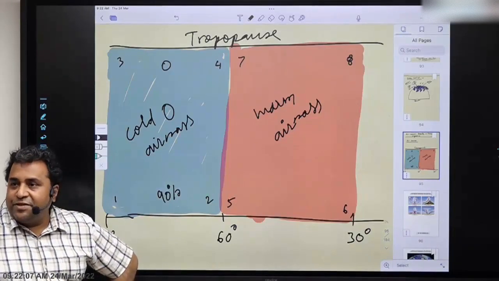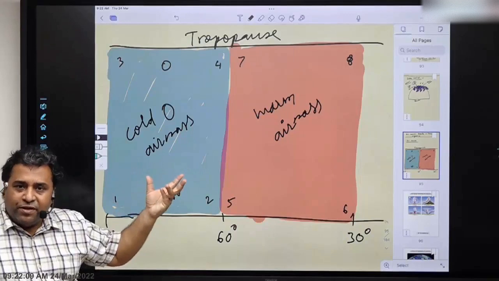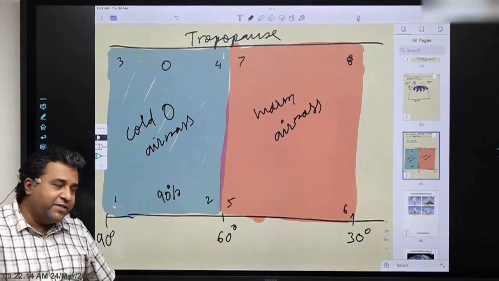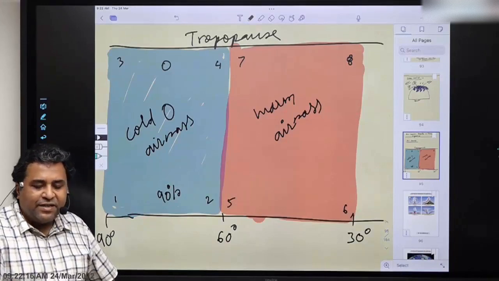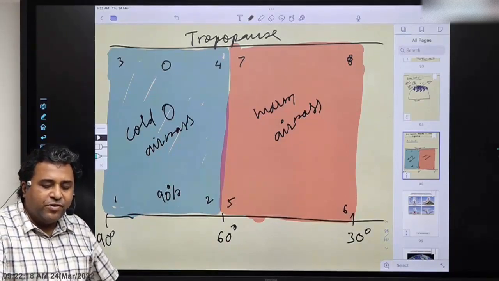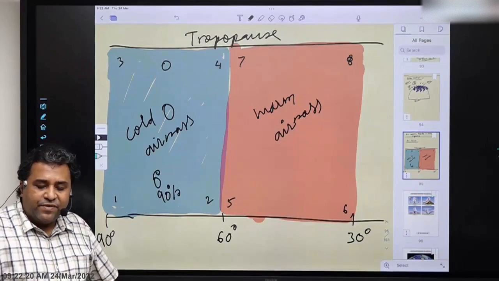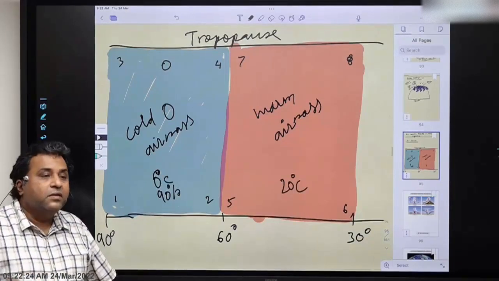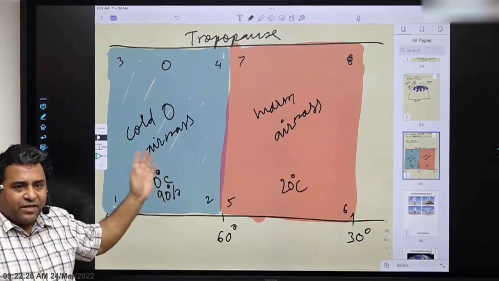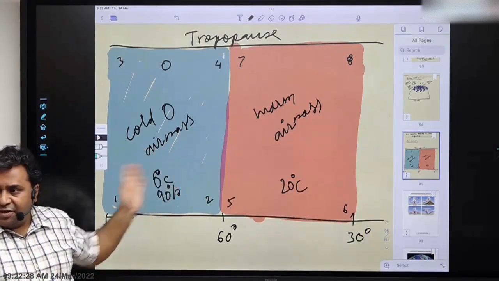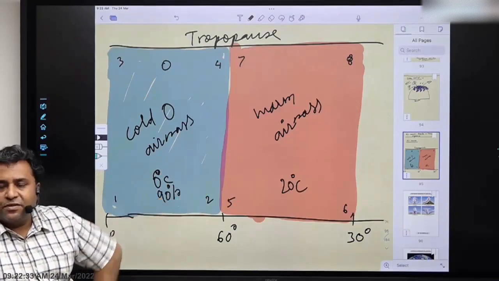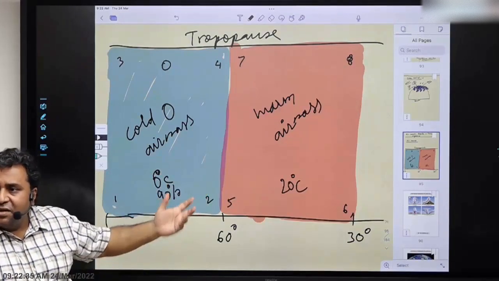One, the broad temperature of the whole thing would be varying. For example, if I take a cold air mass and a warm air mass, and if I see the average temperature, I can say that, let us say at mean sea level, this might have a temperature of 0 degree and the other one might have a temperature of 20 degree. So we can say these are two different air masses. Average I'm saying, and this 0 doesn't mean everywhere it is 0. It means horizontally maybe at some place it is -3, at another place it is 5. That's okay, doesn't matter. But average is 0.